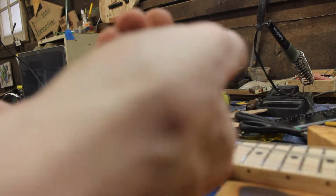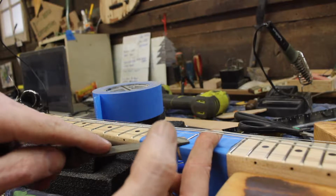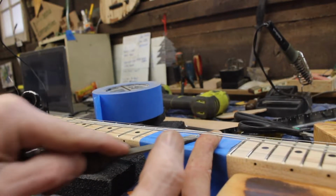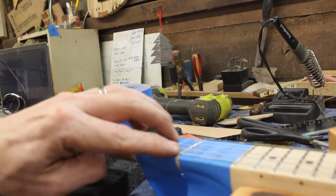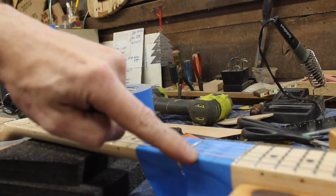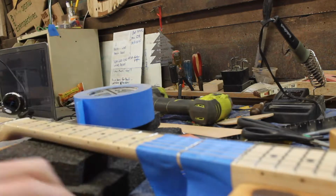I'm going to lift these strings up out of the way. I'm leaving the guitar under tension because I'm lazy. And I'm just going to sort of try and knock this down a little bit. Now the trick is I don't want to go too low in this because then that'll make this one too high. And if I go too low on that, it'll make this one too high. So that's why I'm trying to just very gingerly take a little bit off.